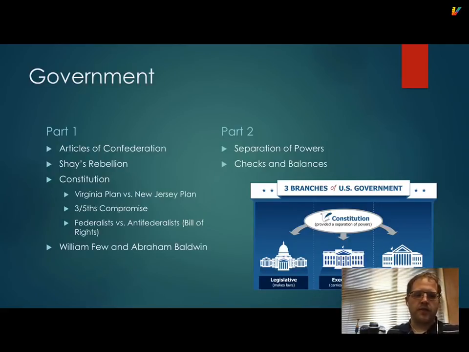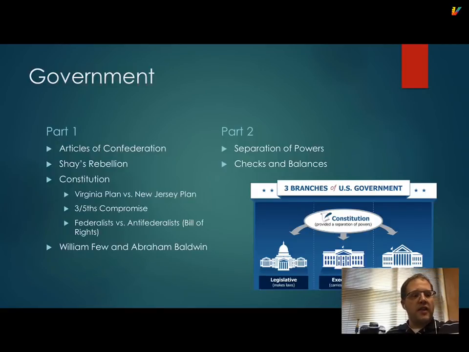So after Shays' Rebellion, the founding fathers, Jefferson and Washington and Benjamin Franklin, and James Madison, get together and they're like, we need to write a new government. And so what they come up with is the U.S. Constitution, and they have that Constitutional Convention in Philadelphia in secret where they throw out the Articles and start writing this new government that we've had since then.